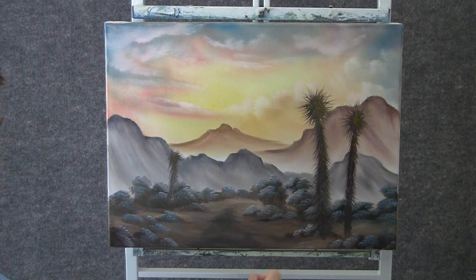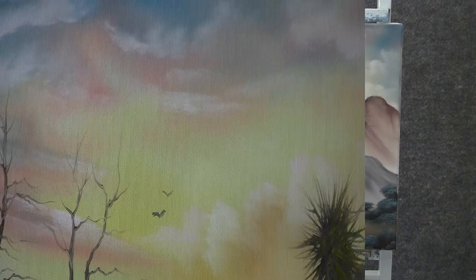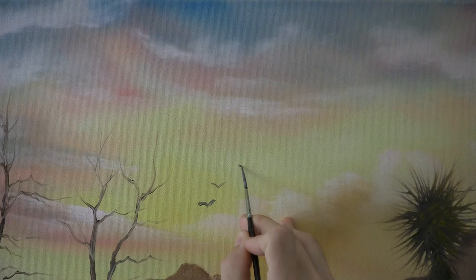Now with the script liner and some brown, we can drop in a nice little tree. I think this will be like a dead tree up here — it'll have a lot of character. Now I think it would be a lot of fun if we had just a few birds up in the sky, so I'll just put them in. No problem — they go in pretty easy. Maybe another one right there.